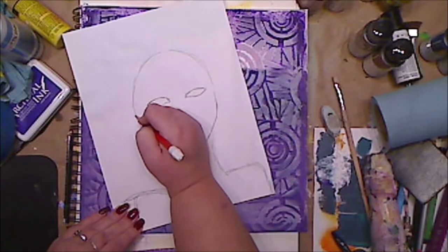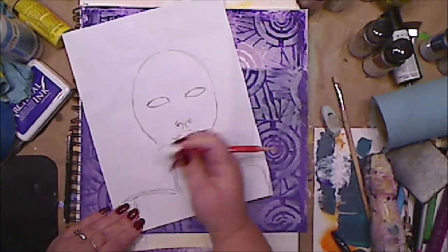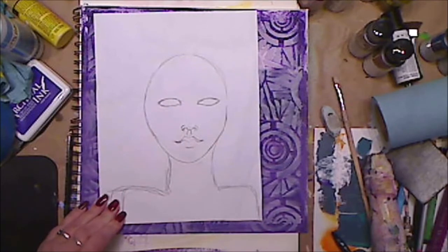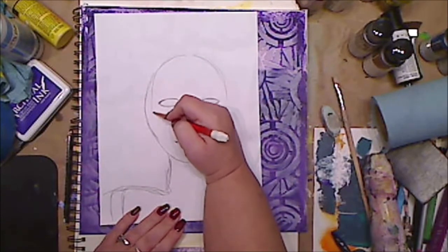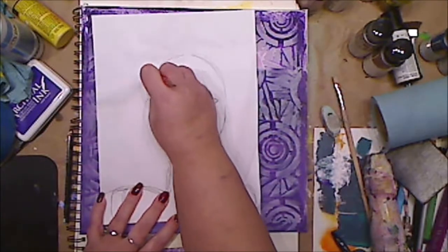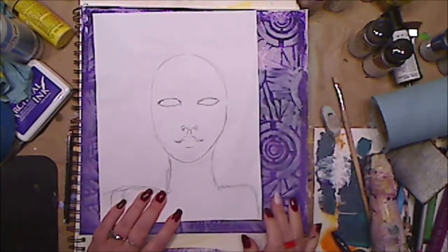And you could have left it at that. It doesn't matter. It's all what you like, really. So that's a little bit better. And then I can see over here, this is a little too wide. So then I'll just go in and start editing a little bit, right?